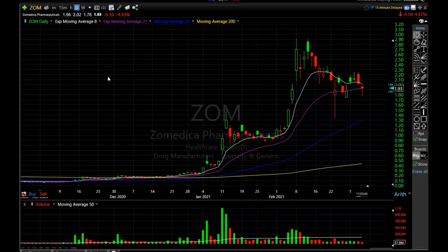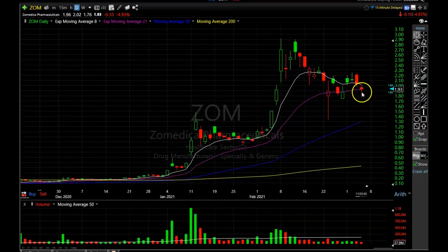Here is the current daily chart of Zoomedica, ticker symbol ZOM. It is down roughly 5% at the moment but it is off the lows of today. It's just above that 21-period exponential moving average, but just below the 8-period exponential moving average. If we look at these moving averages, we can see that they are starting to compress together, and that tells you that a base is starting to be formed. When you've been in a stock like this with huge up and down moves, it can be a little trying on your emotions and it takes you away from the current price action. That's why I like to look at these moving averages to smooth out what is going on.